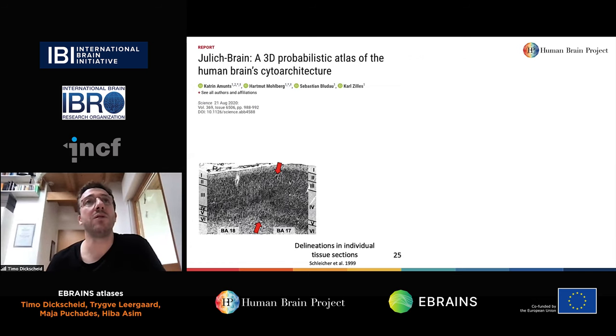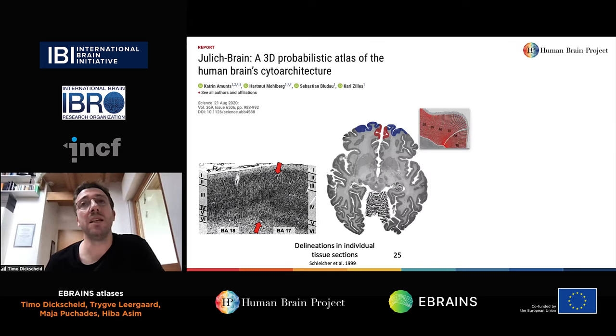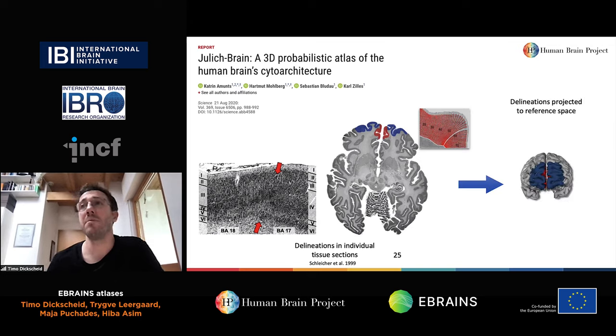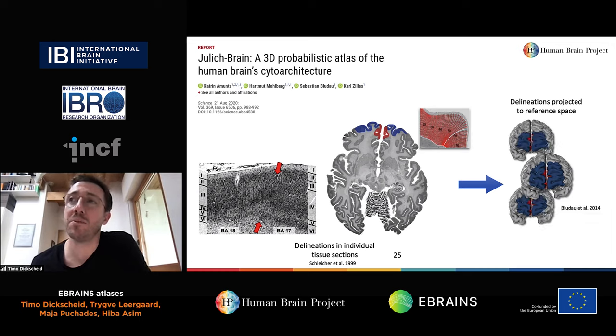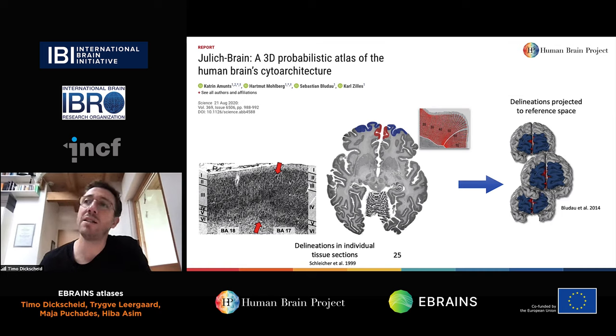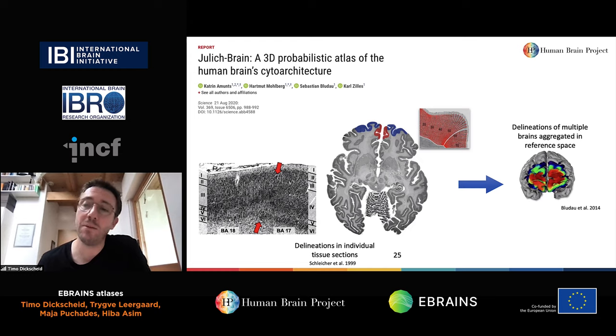And that is why we integrate the Jülich brain probabilistic cytoarchitectonic atlas, where the group of Katrin Amunts has worked over many years now to delineate many areas in 10 different postmortem brains as described, and project these delineations then to a 3D reference space, the MNI reference space. So we can project the delineations from 10 different brains, I'm only showing three here, into the reference space, and then merge them to get a probabilistic map at the millimeter scale that captures this variation across the different individuals and shows us where, at which location in the reference space, it is very likely to see these brain regions, and in which positions it's rather unlikely or even completely unlikely that we see this particular brain region.